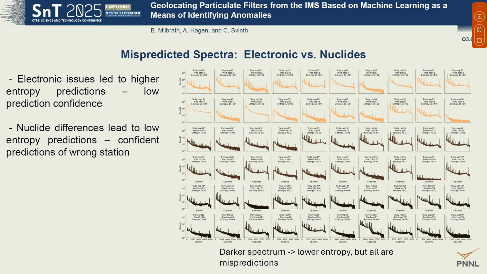The ones at the lower extremes, where you had low entropy predictions, which means more confident predictions, tended to be things like a new nuclide showing up in a spectrum or so forth. It would be confident about its identification, but wrong, because these were things it was seeing less often.